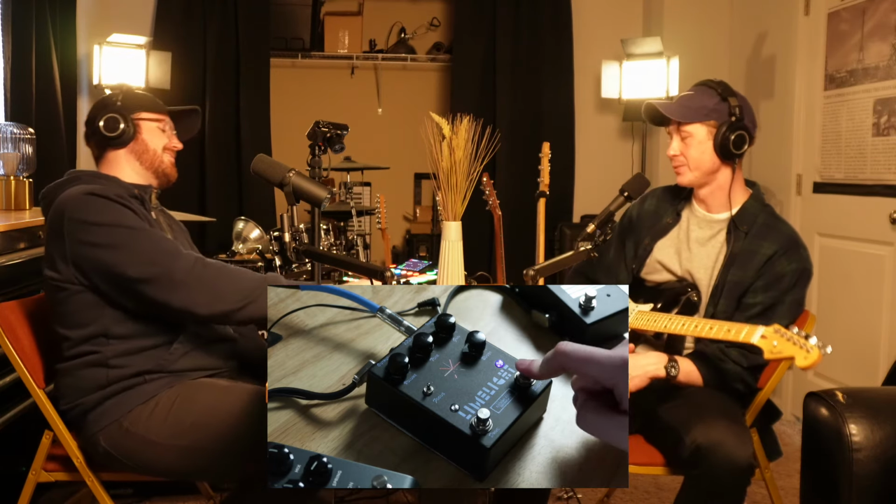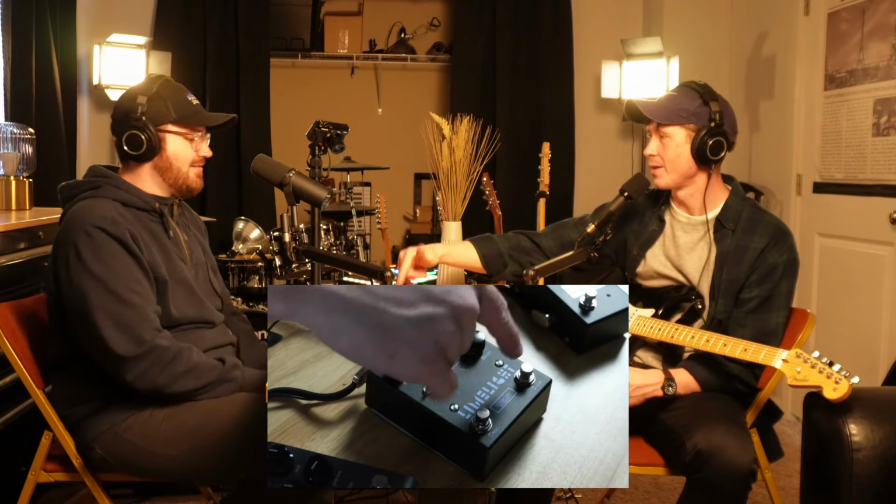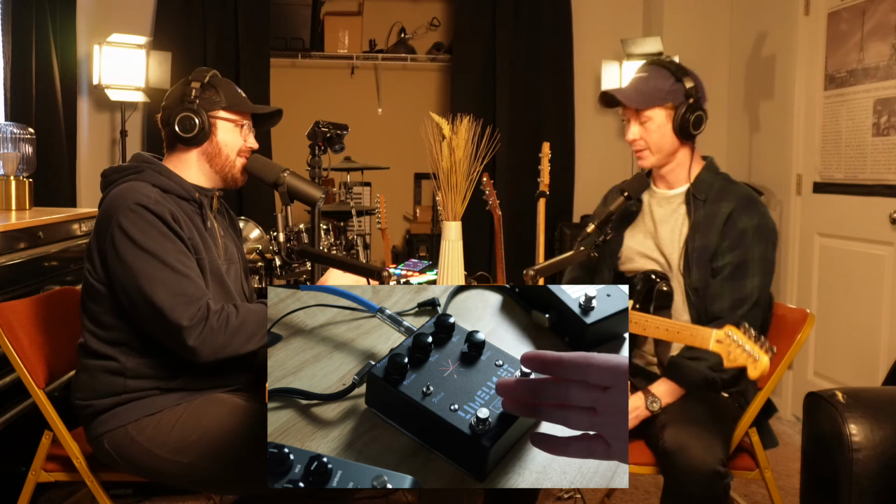It just cuts through the mix. It's not super saturated. And the boost is nice, and the size is really nice. And the top jacks are nice. Dude, love this pedal. Buy this pedal. Buy it right now. I say buy pedals a lot, but I mean it, buy this pedal. Yeah, for real. Recently at lots of shows, a couple of dudes have asked me specifically what overdrive I'm using, and I'm excited to say, buy this.